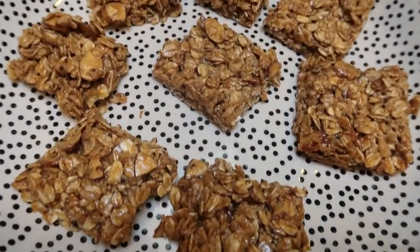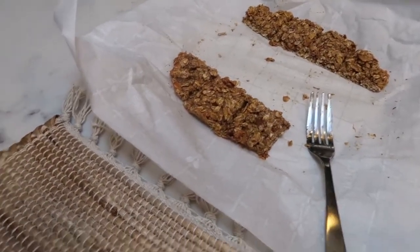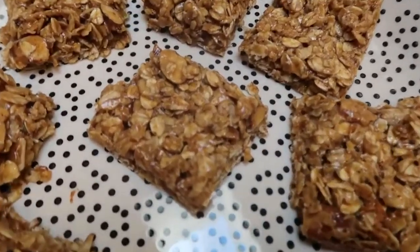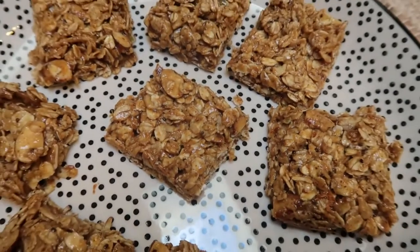So here are our peanut butter honey oat bars, you guys. These look so good. So I went ahead and just cut them into 16 servings. Oh my gosh, I just had a little piece. They're amazing. Oh, they're so good. So this is the size of them. You go ahead and cut your 8x8 pan into 16 servings. So not a bad serving size.